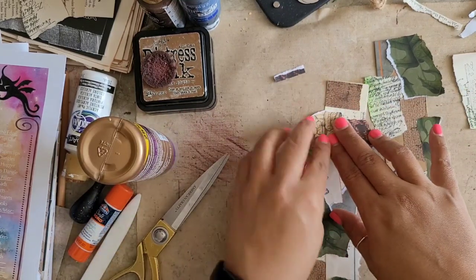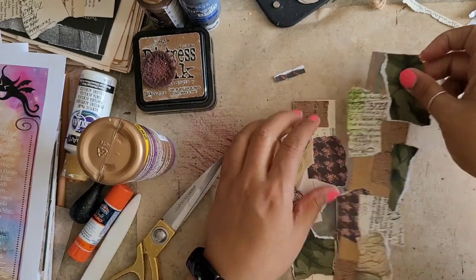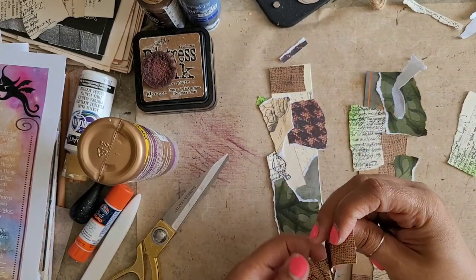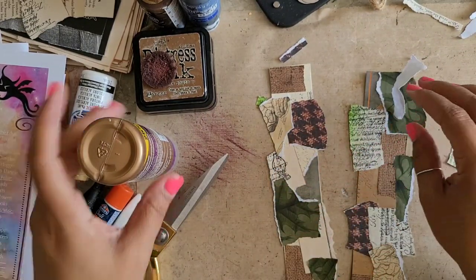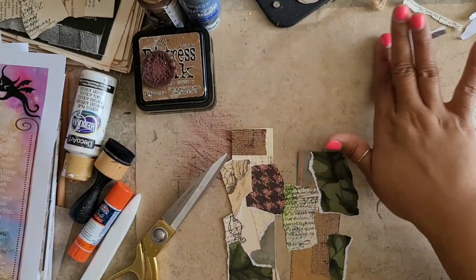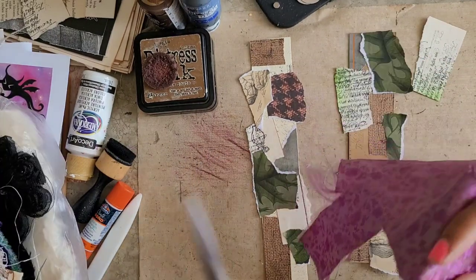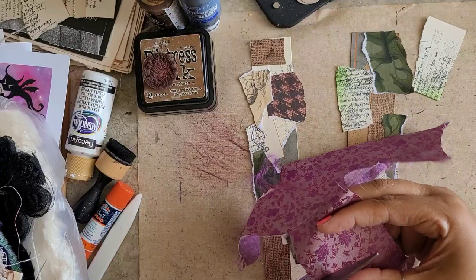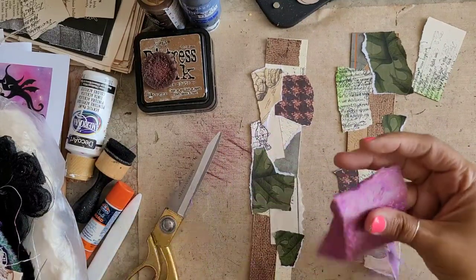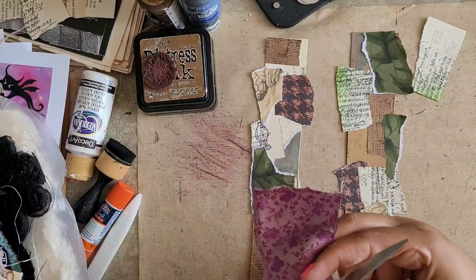Cool. Now, I think what I'd like to do is take a little bit of fabric also to get some different textures in here. So let me grab my fabrics and, my glue is right here, so I don't need to reach too far for it. All right. So I'm going to just take some of this. Should have got my fabric scissors while I was standing, but that would have been too much like logical.